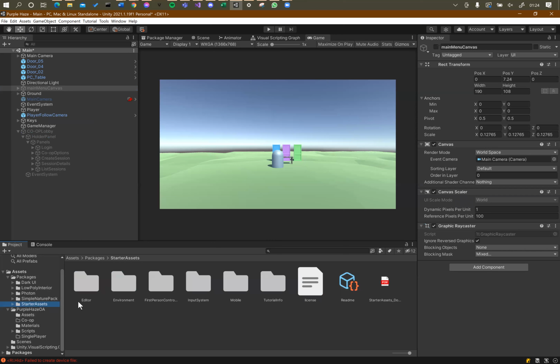And for the network connectivity, I will use Photon, which is already integrated in the game.